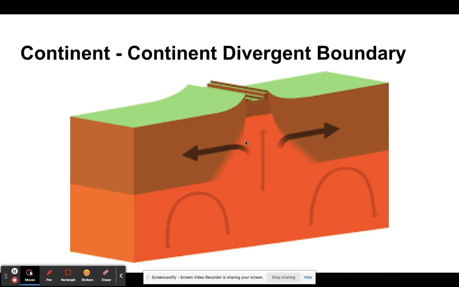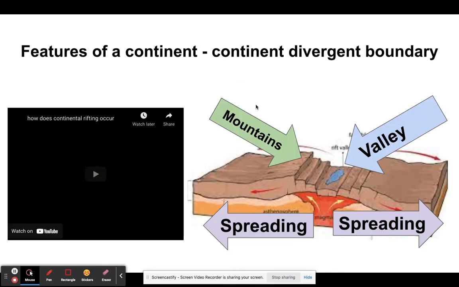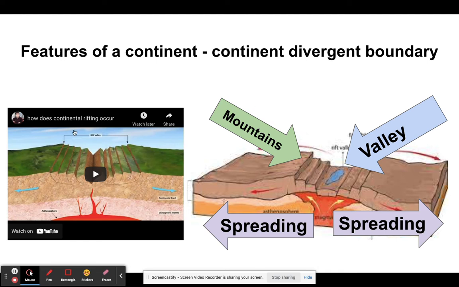Okay, well, continents can also diverge. Remember a minute ago when I said that Africa and South America used to be connected, but they diverged? They went opposite directions, and now there's an ocean between them. Well, that is still happening. When two continents are moving in opposite directions, it opens up this gap between the two of them. You really should watch this video. It explains things really, really well right here.